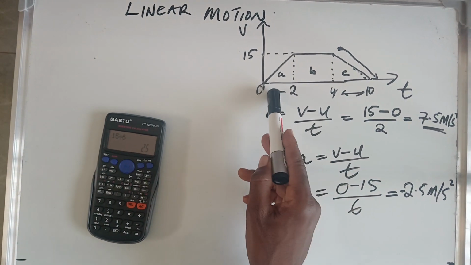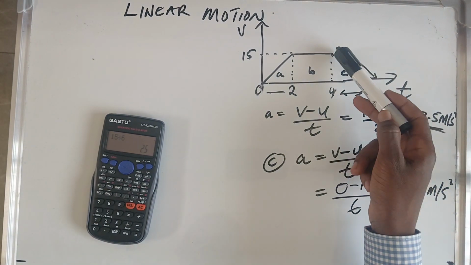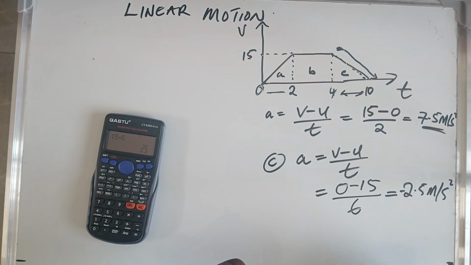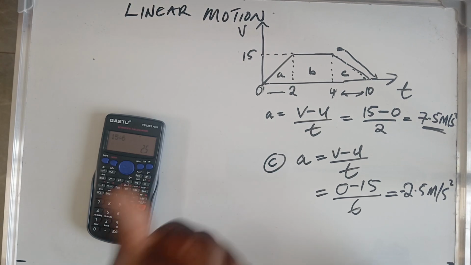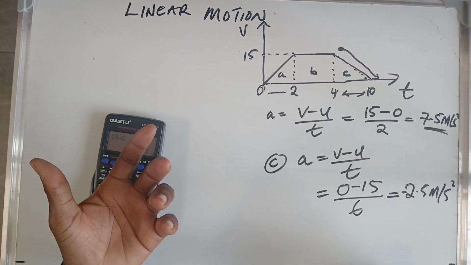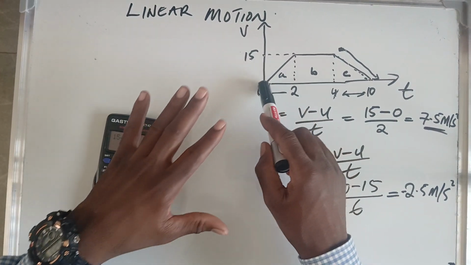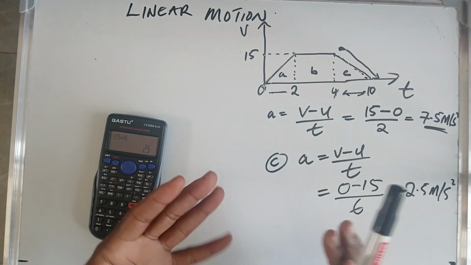So here it is very simple. Here it's very tricky. Remember always where it is starting and where it's ending. In this region, always the initial velocity will be bigger than the final velocity. That is another trick. Now, when we want to find the distance that has been traveled by the car, there are two methods.